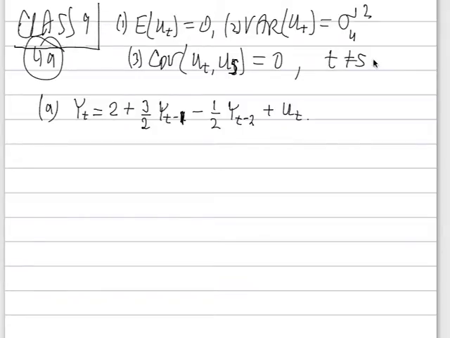So t not equal to s implies basically t minus p is not equal to t, for some lag p. So there is no serial correlation. Errors are not correlated over time. So this U_t is basically white noise, something like this, around a zero line, this is the error term. In this exercise it's not an important point, but in the future, in the final, you have to be careful with these conditions.